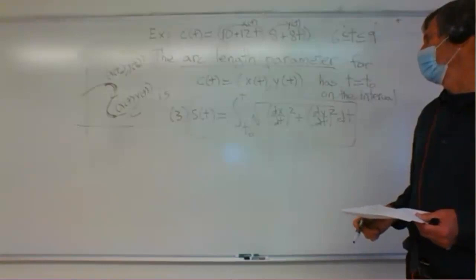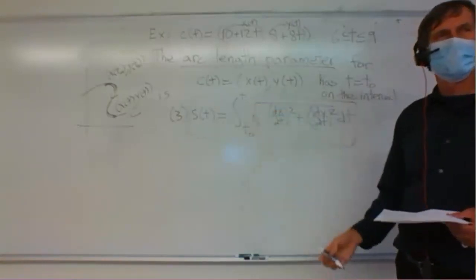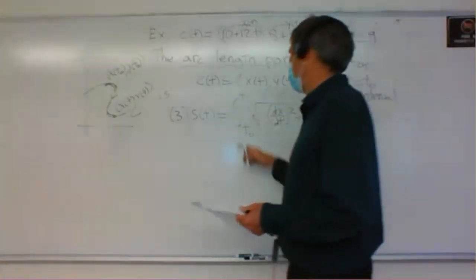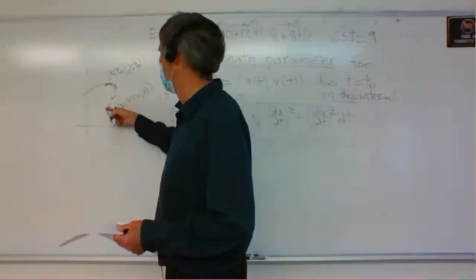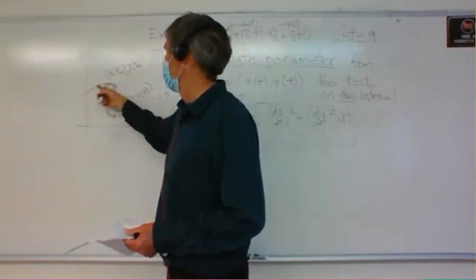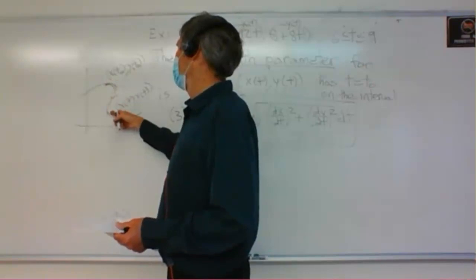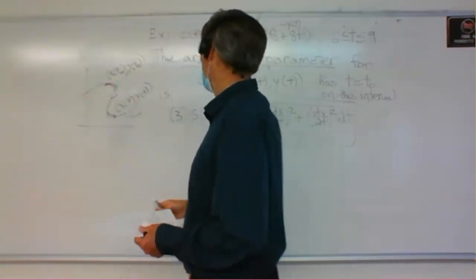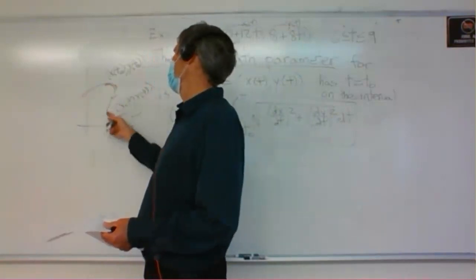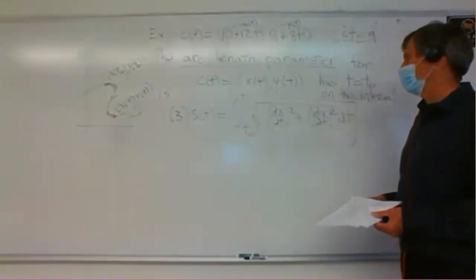Except one little thing. What if t is less than t0? I go from a bigger point to a smaller point. What do I get? Yeah, I get minus the arc length. So what happens is if you go forward, the direction that t is evolving along the curve, it gives you the arc length from here to here. If you go backwards, you get minus the arc length. So it's the arc length parameter, and it tells you how far, plus if you go forward, minus if you go backwards along the curve. A lot of times people like to put t naught at the first point, and then it's just the arc length from the first point, and it's always non-negative, which is kind of convenient. But that'll be the arc length parameter.